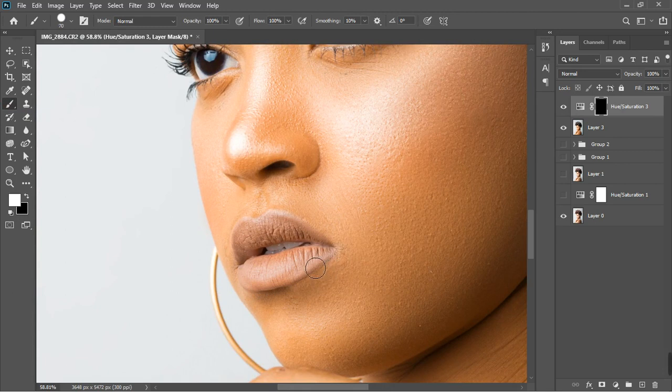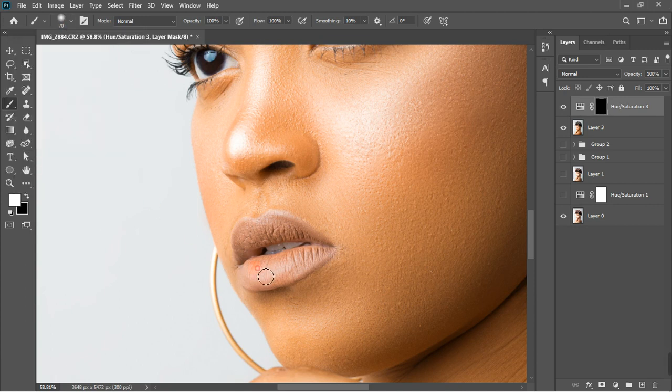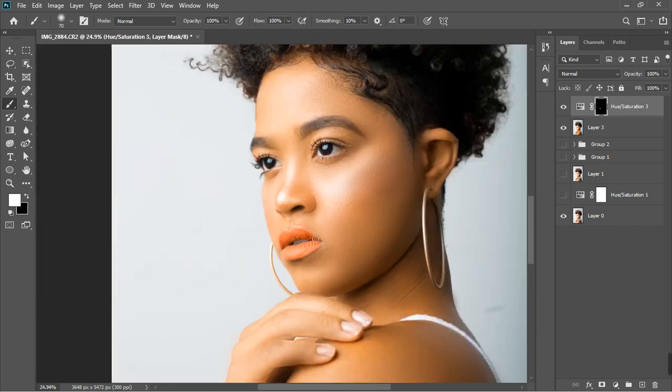You can take a soft brush. I think the brush is hard, so bring this one down, make the brush soft, and now you can actually paint on the lips just like so. You can do this if you want.